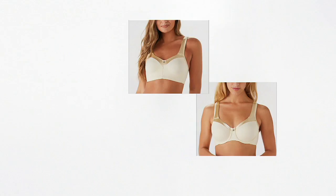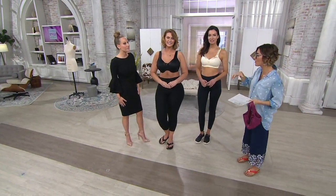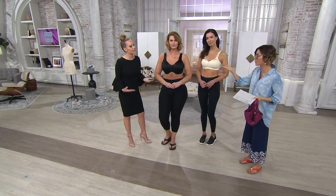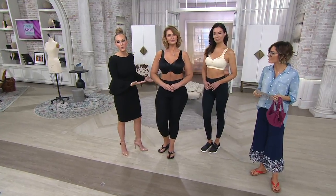If you haven't been bra shopping in a while and you know you could benefit from a new bra, yours have seen better days, have been worn one too many times, you go to those stores and they're all hanging off the hangers on the floor. You can never find your size in a color you want. And they're trying to sell you a different size. No, thank you. I want my size. And that's what we're giving you here.